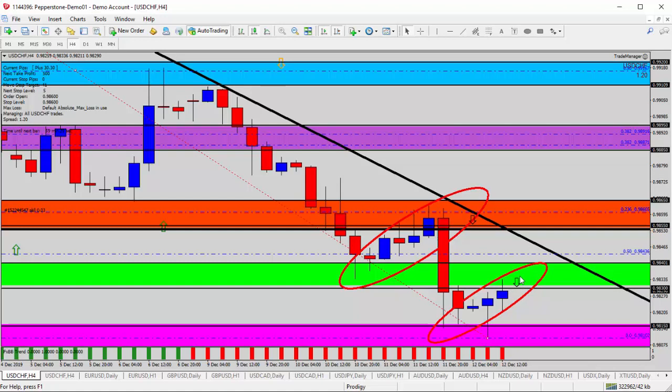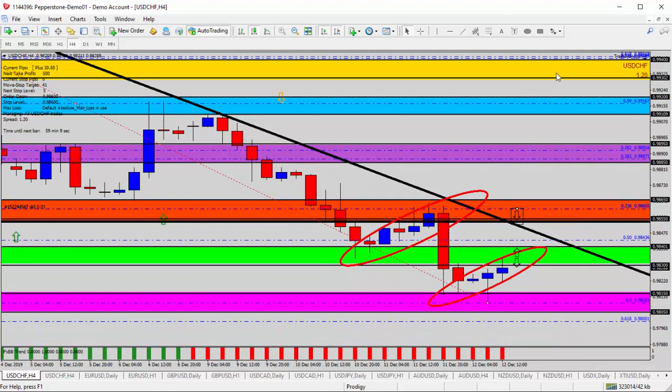For potential sells on rallies into resistance, look for the dollar to continue to hold under resistance as well. The risk at this point is that it gets above the green zone and maybe rallies back to the orange shaded area where it found its resistance yesterday. So looking at resistance at the green zone for a potential fall back down to the pink zone or lower. Of course, with a breakdown of the pink zone, we could look for further efforts lower for the dollar franc today.